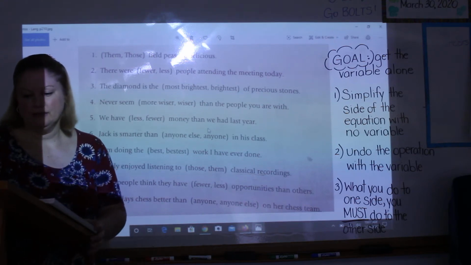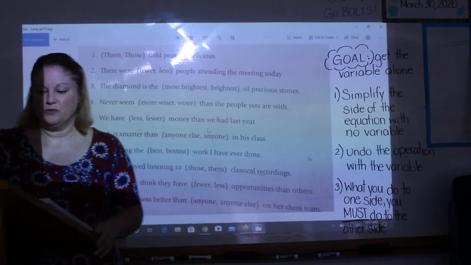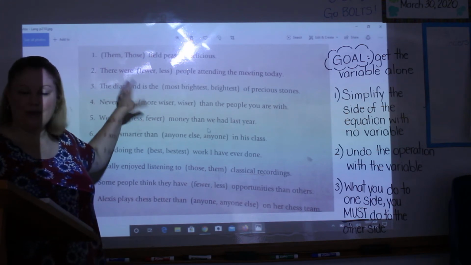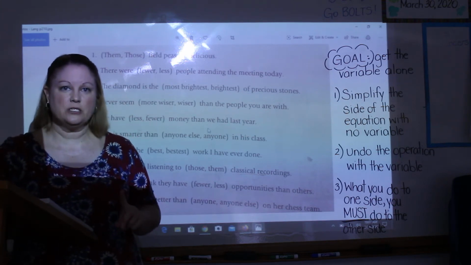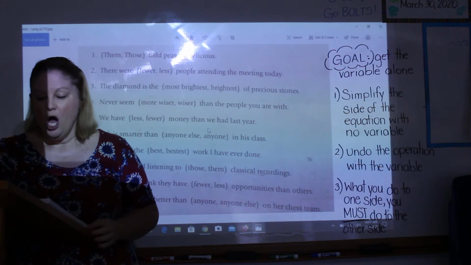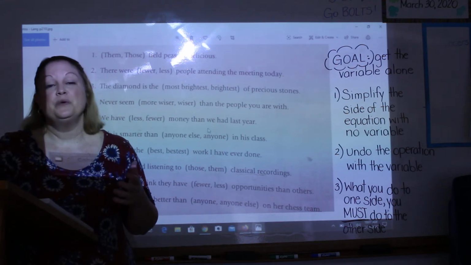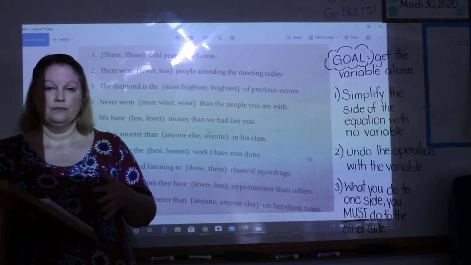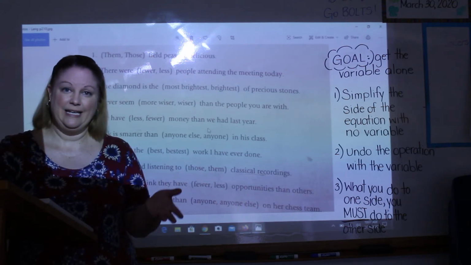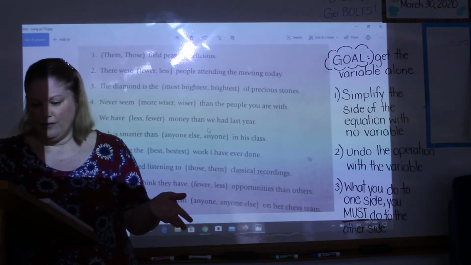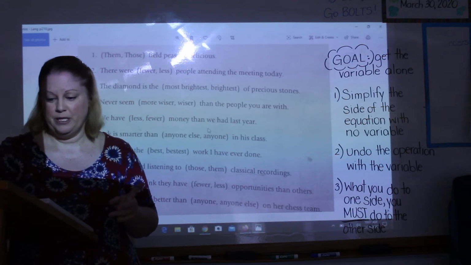Page 210, let's go over using adjectives correctly, and then we'll get to this part together, but let's look in the blue first for some good reminders. Avoid a double comparison. What does that mean? Well, it means we don't use ER and more together, and we don't use EST and most together. Only one form should be used.